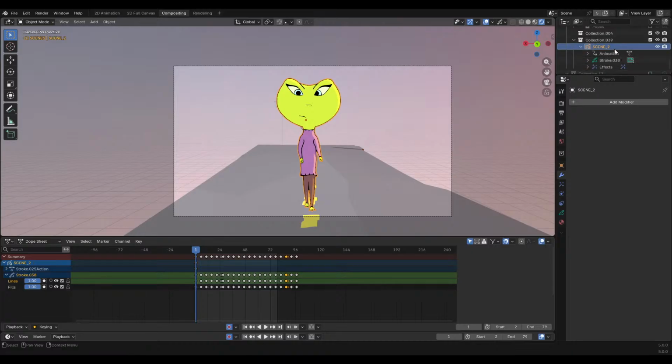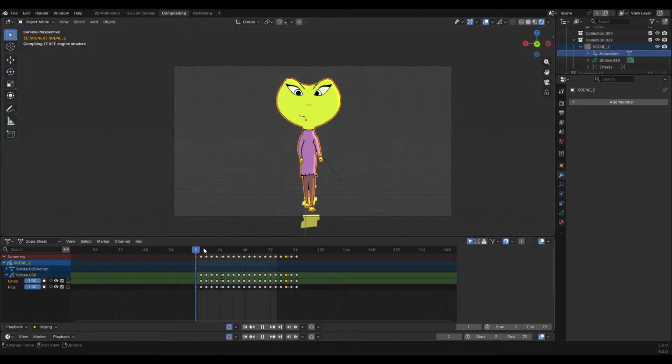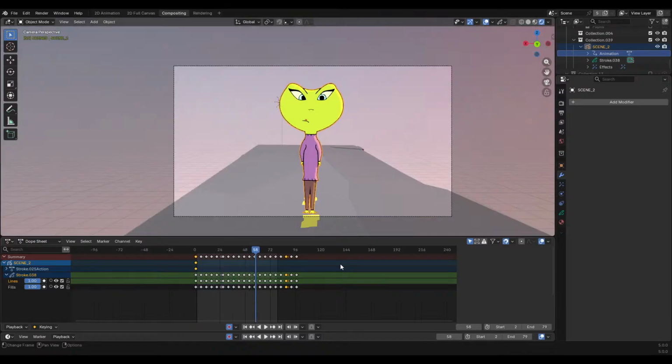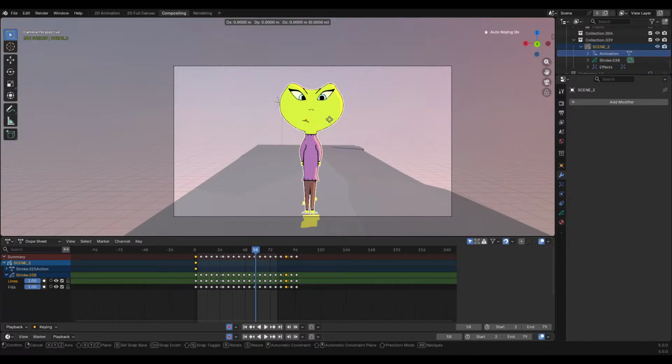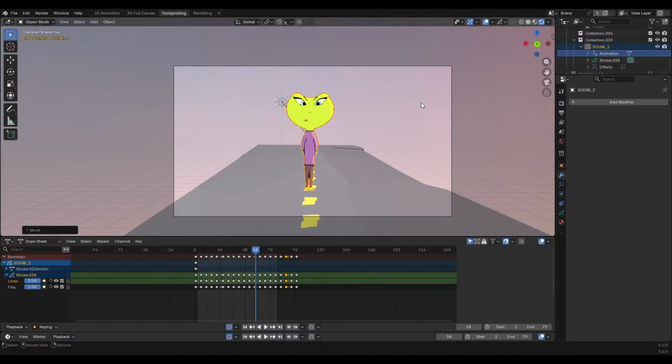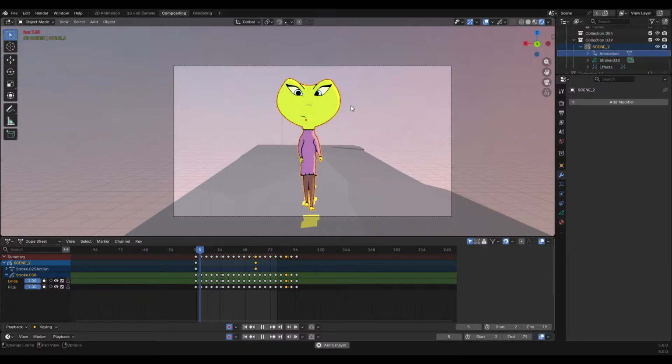This arrow right here represents the object animation. See, I am on keyframe 1 right now. If I were to accidentally go on like this keyframe and move her forward or backward, let's move her backward just a little bit, then it would actually animate her as an object.